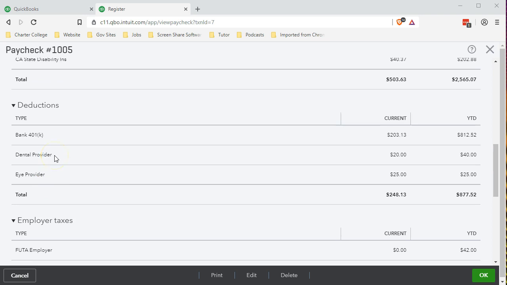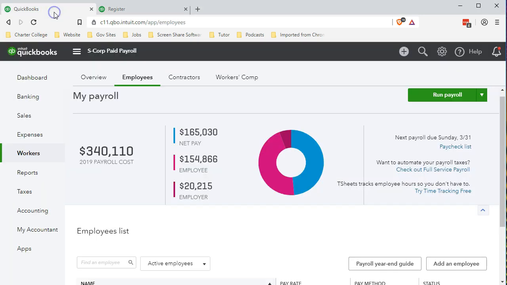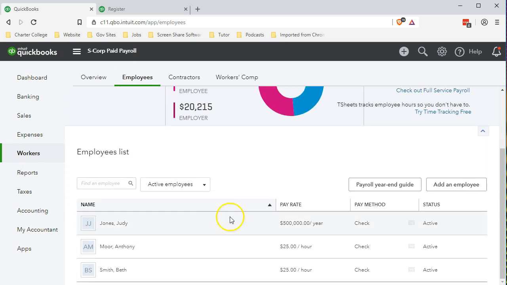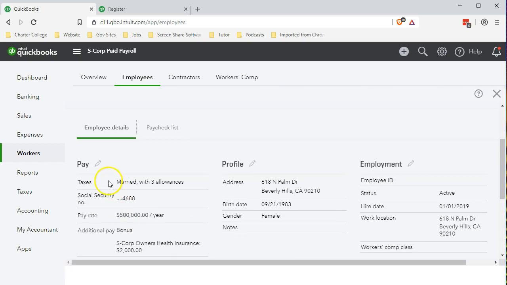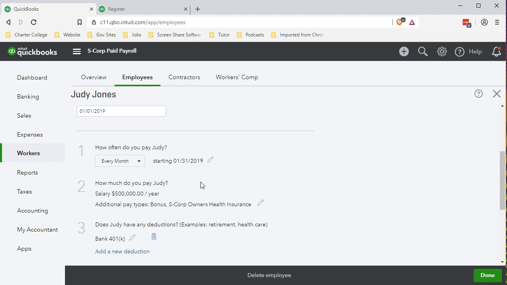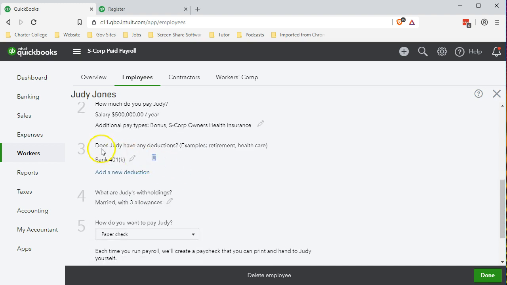We can add these items as we set up new employees. So to take a look at those items, we're going to go back to this first tab, back to our employees. So we're in Workers and Employees. And as we set up a new employee, or if we wanted to change the settings for an employee, we can go into that particular employee. We can edit the employee if we're going back into it, or go through the same screen if we're setting this up, and then scroll down and we're looking at these items here.